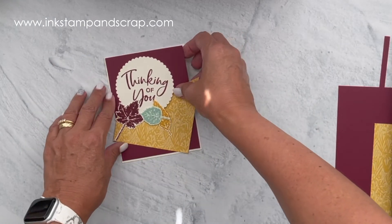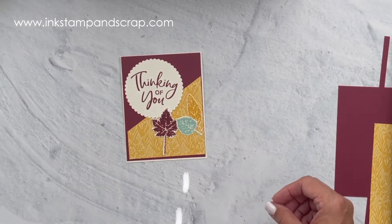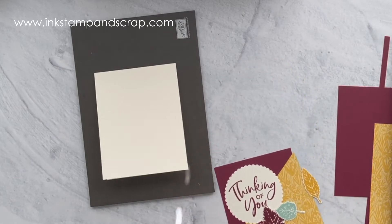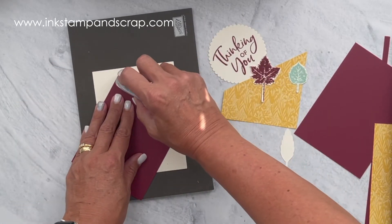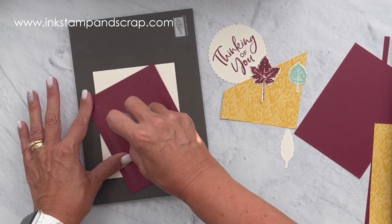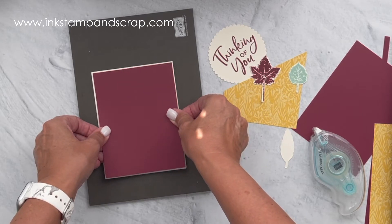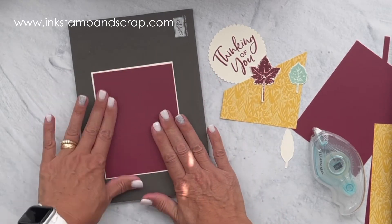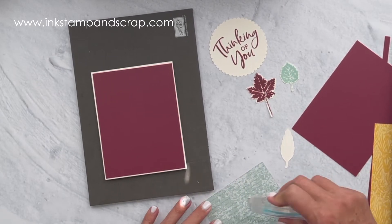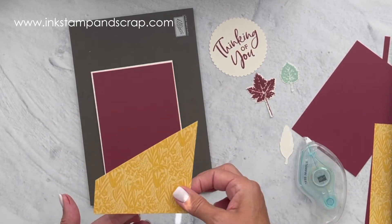Yippee! We have all our pieces together now — we just need some linen thread to embellish, and then we are off to the races. Let's start assembling our card. I'm going to bring my stamp mat back in so I don't get any extra Stamp and Seal anywhere else. Starting with the largest layer, I'll put Stamp and Seal all the way around and put a stripe of it down the diagonal of the card. Then I'll lay this on, making sure the alleys at the top, bottom, and two sides are even. Then I'll put down the designer series paper, worrying only about the left, right, and bottom alleys being even because we have this cool diagonal cut.